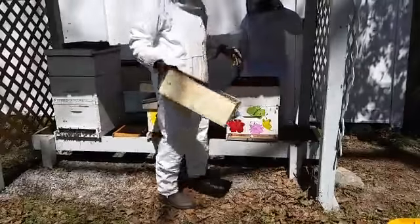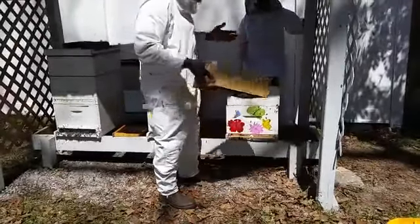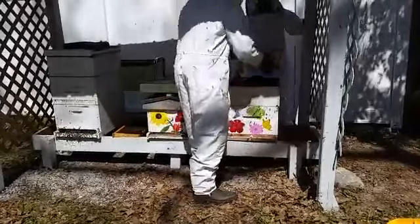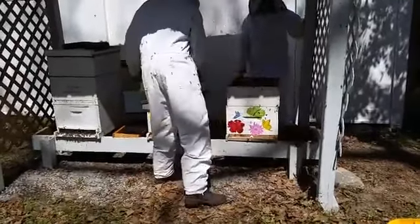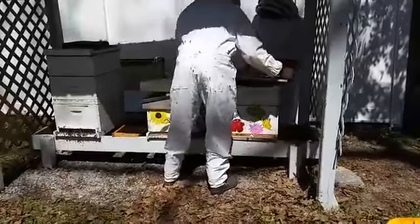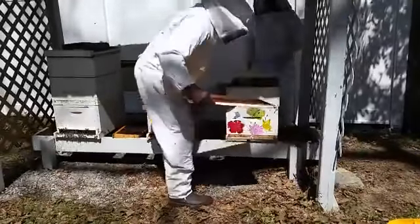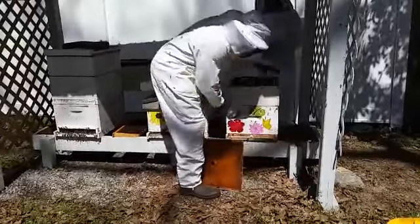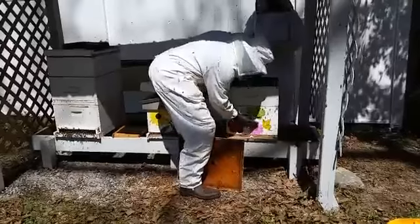Any bees that are left out, they'll still run to the hive wherever they smell the queen pheromones, and they'll stay running until they have to get inside the hive. Let that stay like this. Put the lid on top. Oh, got a lot of girls outside here. Let's see if I can pick them up, get them in here.